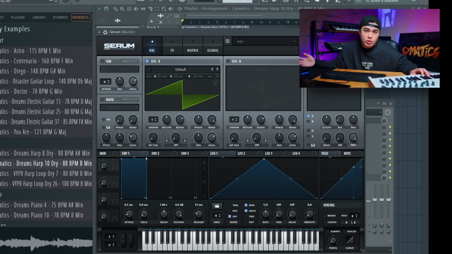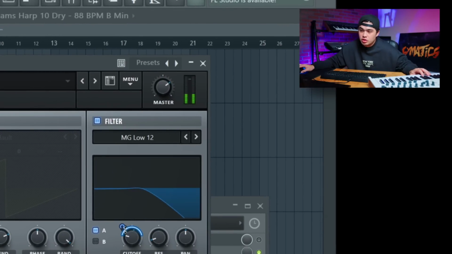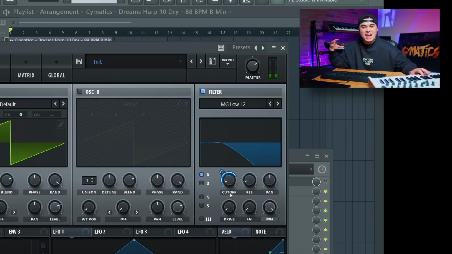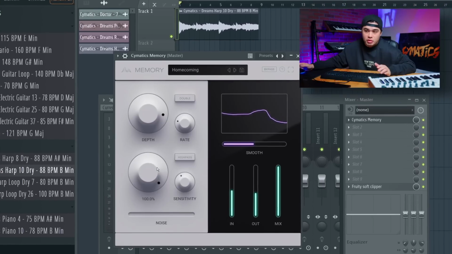So I'm gonna pull up Serum real quick to give you a visual example. If I quickly apply the envelope to the filter, you can see how it's opening up to the sound every time I play it, but instead of being triggered when you play the sound, it's triggered when the signal comes in, and that filter is opening up. It gives Memory a lot of character. So let me play with the filter knobs for a second.